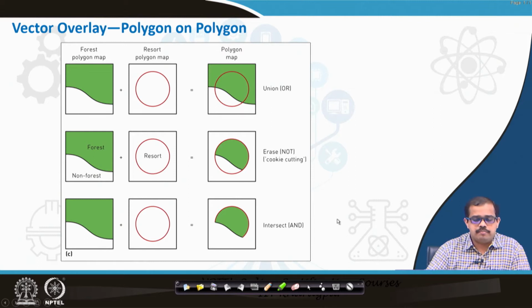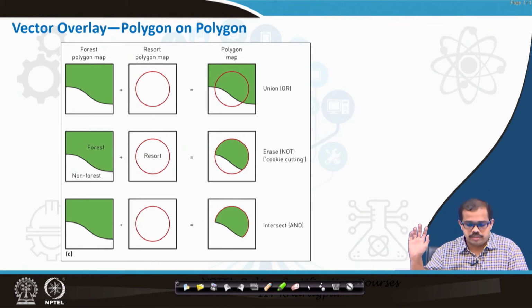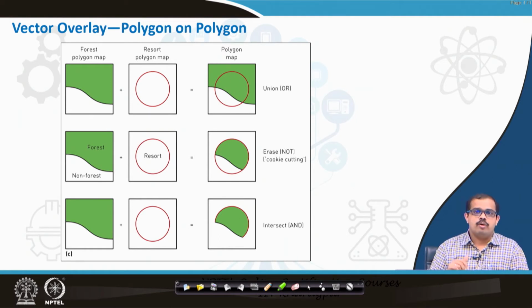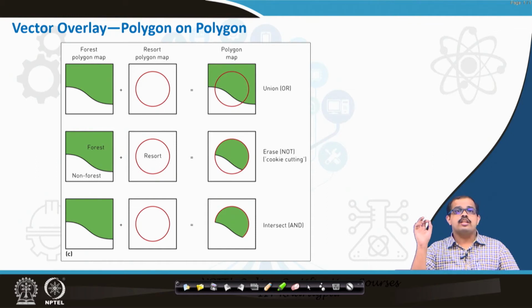Another example is a resort that is coming up in that region, or is proposed. A simple tool is a Boolean operation, a Boolean union operation. When I say union, it is OR. Once you do a Boolean operation, you can find out where that particular project is proposed. Once you understand where the project is proposed, you can take a decision. Anyone who is considering a policy decision, or a policy maker, can easily say that this particular region cannot be allotted for the resort because it is in the forested region, and the forested region cannot be converted to a commercial activity.